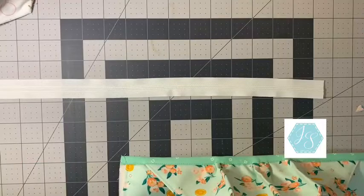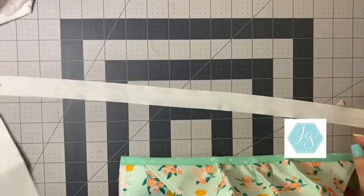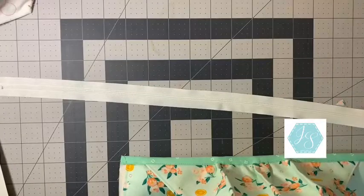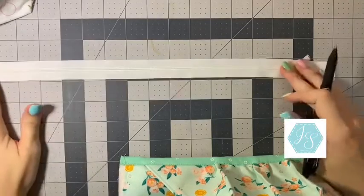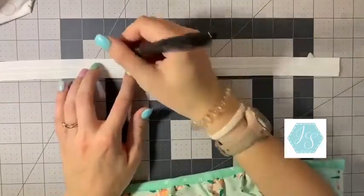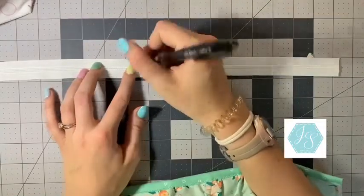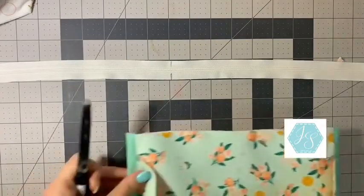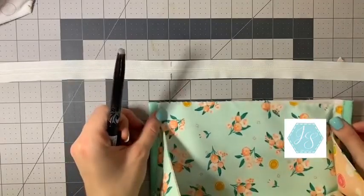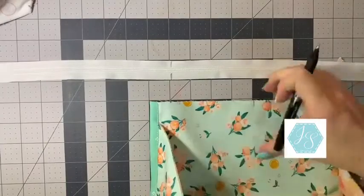Okay. Matching the center of the zipper, so let's mark the center of our zipper. Nine and a half inches. With the center of the top edge, let's measure this out on both sides here.